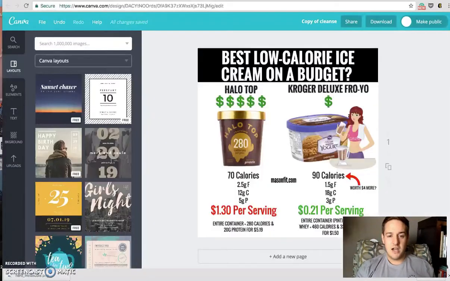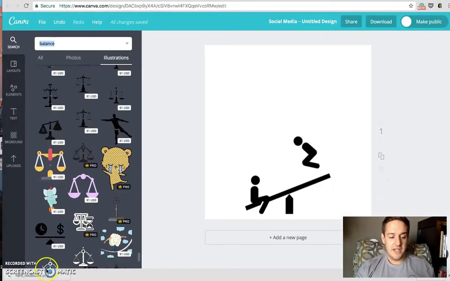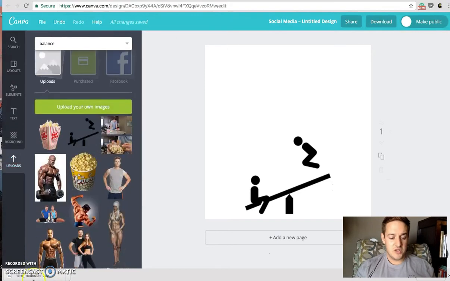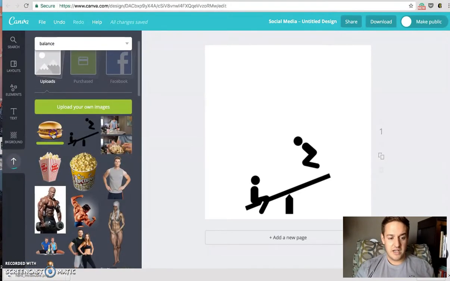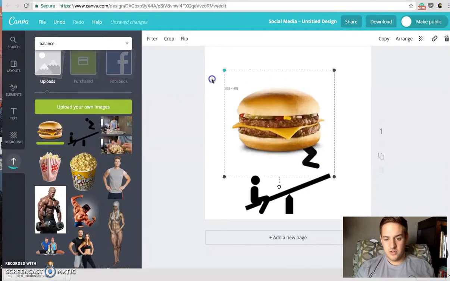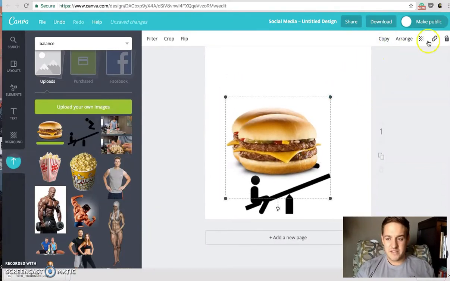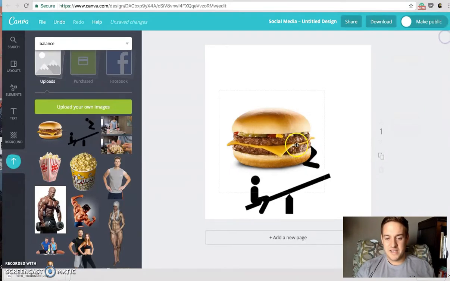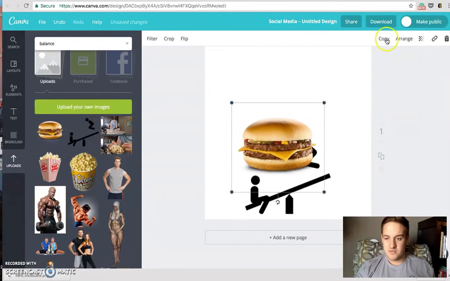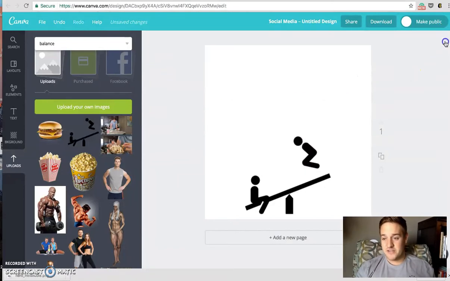I'm going to hop back over here. And in this case, you can upload images. Just click and drag. And then boom, you're on here. You have no background, and then some basics of Canva. You can copy things, you can resize. Like if you want a double of these, just copy. You can flip these horizontally, vertically, crop it. You can do all kinds of stuff in Canva.